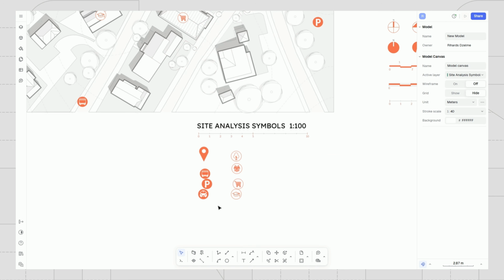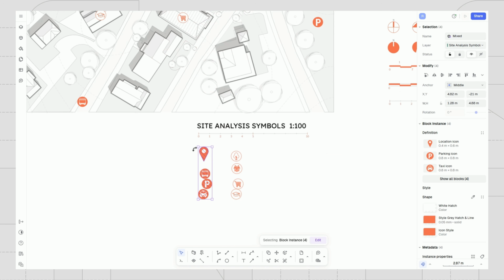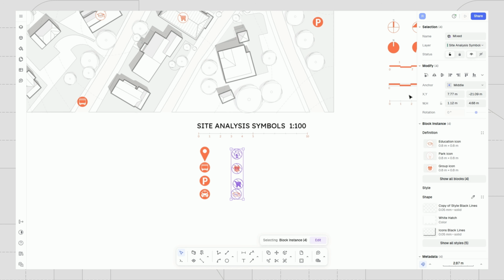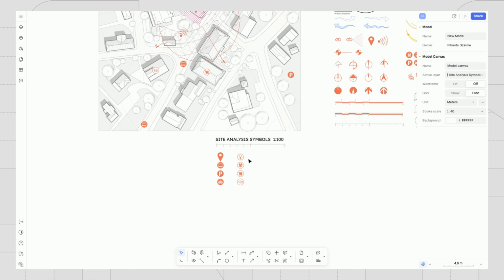Okay, so select the legends and go over to the modify panel on the right hand side. Click the downward facing arrow and align everything to the center, and also make sure everything's vertically aligned so it's nice and tidy. We could repeat the same process for the second group. And centered. Great.